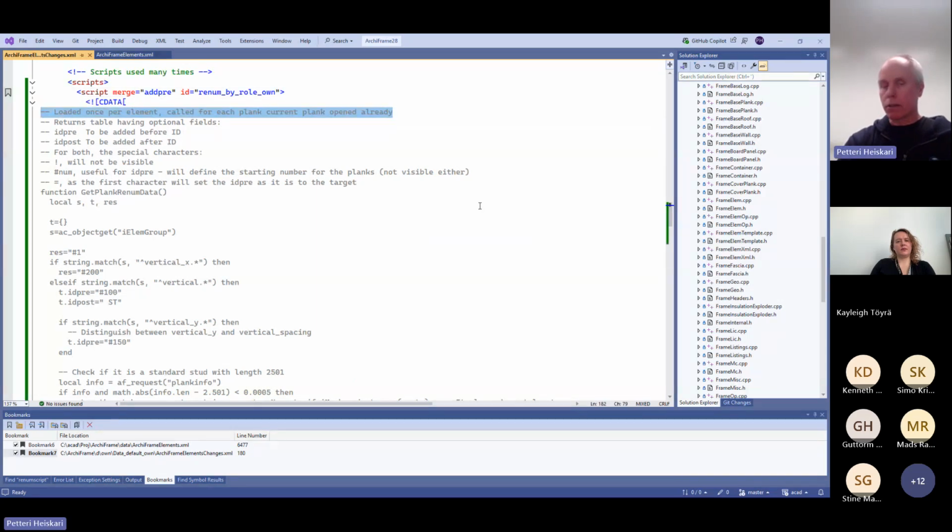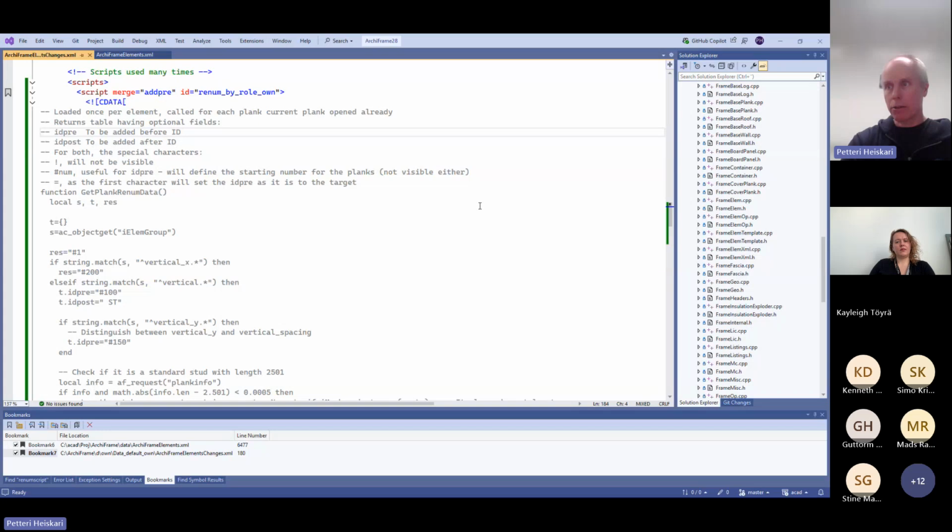So yeah, it's loaded when you click update. So it means you can save some data that is used during the renumbering process. Then what you should return is a table that can have these fields.